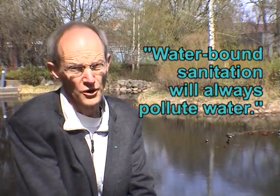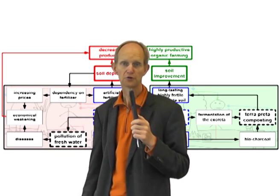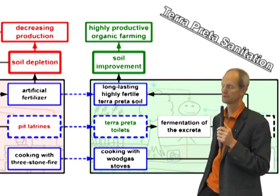Up to now we have found that this is really very feasible so far. So this in a nutshell is what we call Terra Preta Sanitation. This can become the standard sanitation system of the future when it comes to resources recovery and to produce good soil from sanitation. Of course we want to protect the water in the best way possible, because waterborne sanitation will always pollute water. So we want to get away from that and make toilets that produce highly fertile soil. So this was our overview on the integral system of Terra Preta Sanitation. If you are further interested, please click on some of these flickering subjects.